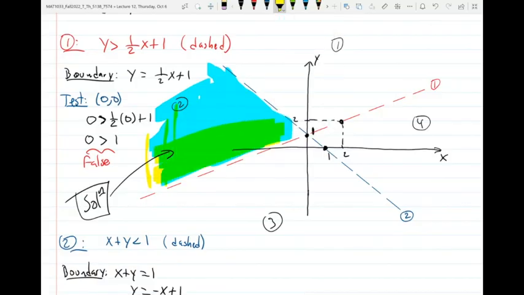This is how a clean answer will look like, because now we eliminated all the noise. The other regions, 1 and 3, are noise because they do not work for both. 1 is okay for the red, but not okay for the blue. 3 is okay for the blue, but not for the red. Only this one here works for both. So this is how the solution will look like. If you were doing it in pencil, then you should erase the leftover stuff, just to make it clear. Otherwise, you have to do something very dark, so people see that that's the region that you want.